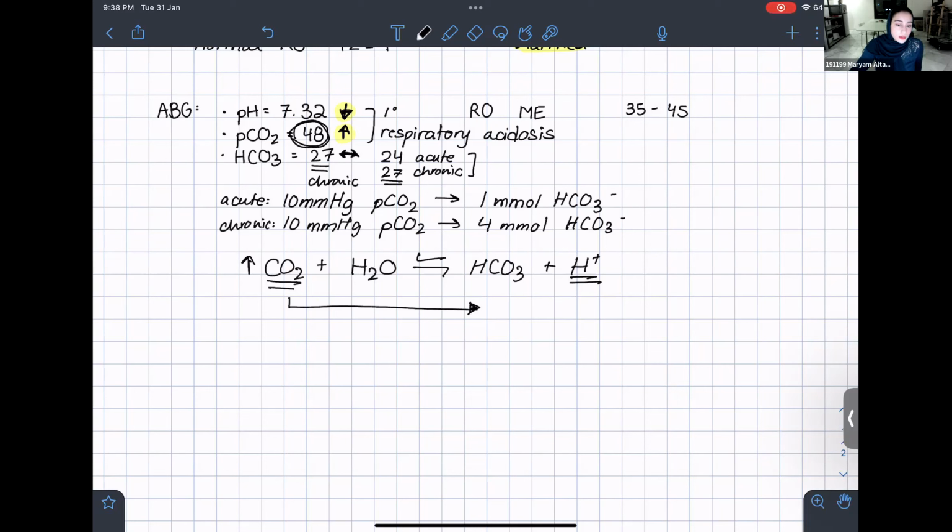So your bicarb is going to increase more to the higher range. So that's why in this case it's 27. So these are our respiratory things. Okay, so does this make sense for everyone? I know it's a bit more complex here, but we can take another example if it's still confusing. Just let me know. I can repeat it, or I can use another technique if you feel like you didn't understand it.